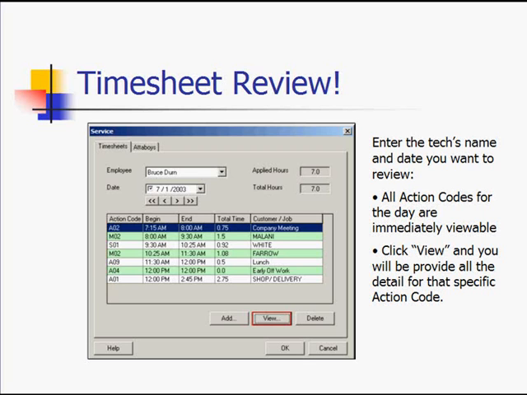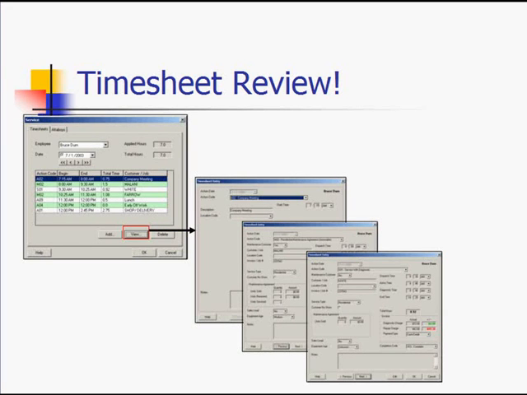Once you have called up the particular day you want, then you want to click on the view down below. Once you've clicked on the view, it literally goes to the first call. It shows you all the data that was entered on the AO1 code. Then it shows you all the data when you hit the next one, the MO2, the SO1, and you can literally just flip through those timesheets in a matter of seconds. And what are you looking for? I'm looking for green, and I'm looking for red. And if I see all green, I'm a happy camper. And if I go through and see a bunch of red, guess what? I'm going to have a meeting with that technician pretty quick.